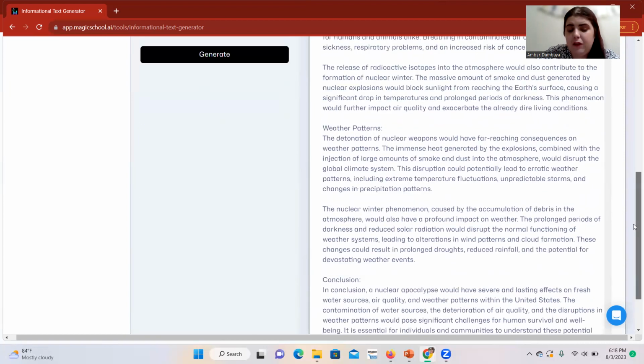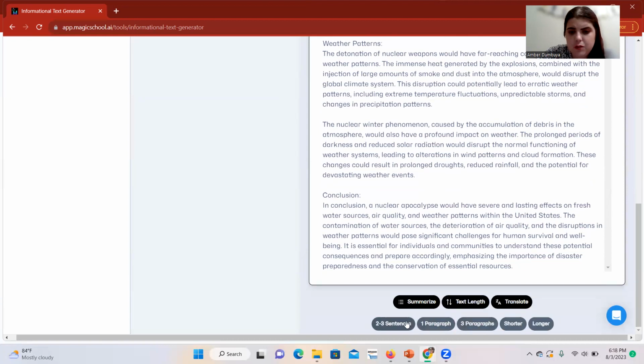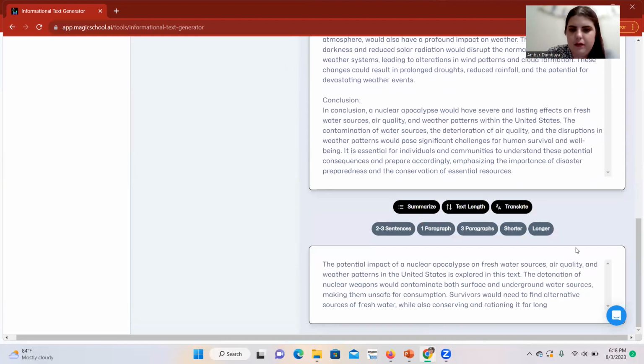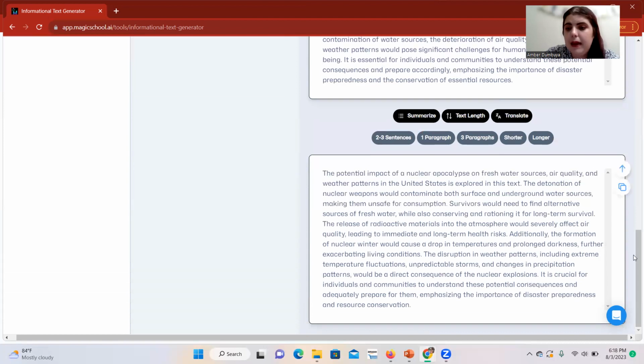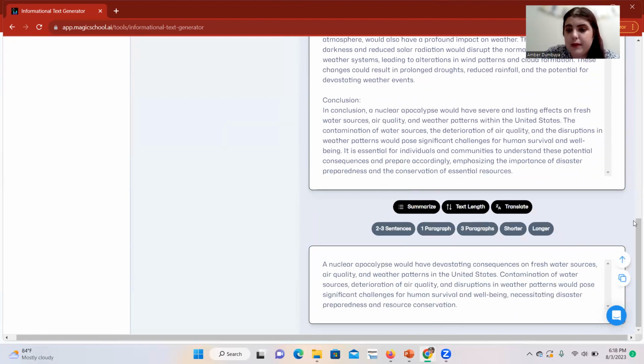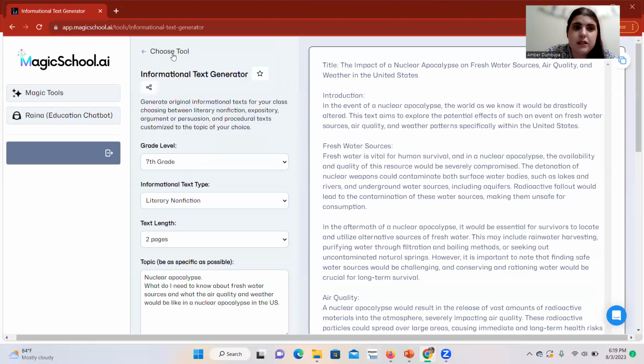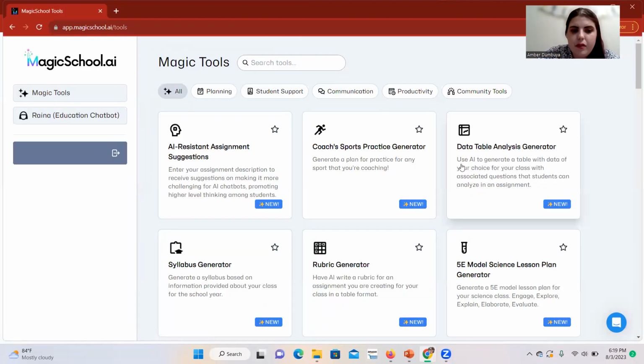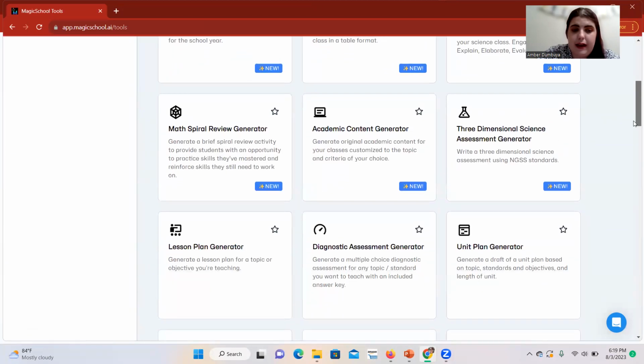And then if you have students that have IEPs, I can say, I just want all of this in one paragraph. And down here, it'll give me the original up top, and then down below, it will give me that summarized version. And if you have kids that are really, really low, you can even put 2 to 3 sentences, and then boom, here's the information that they need. All right. So it really is fantastic. I will definitely be using this one, the lesson planner for sure. Maybe rubrics. Again, that kind of just depends on how you do rubrics, if your district already has some set up for you or not, but it is absolutely fantastic.